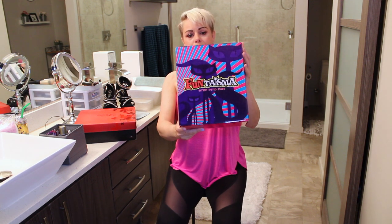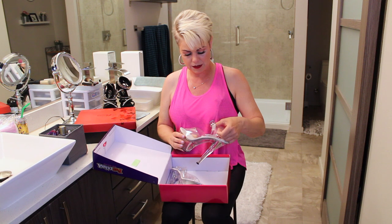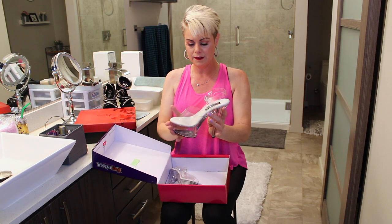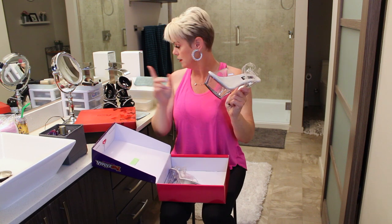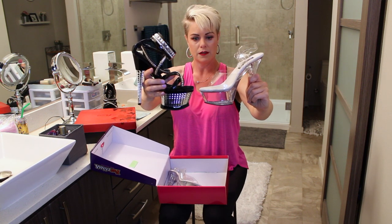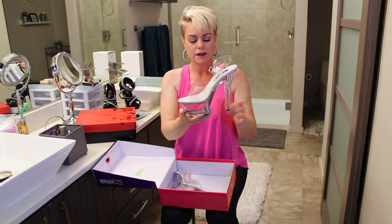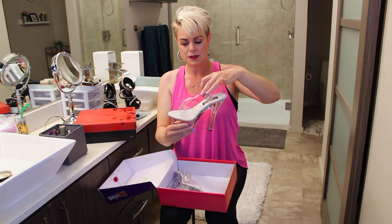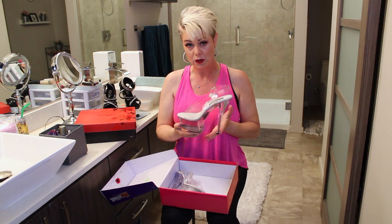This one is the Phantasma — I got it off the Pleaser website. It's a six-inch heel. I like this one to get started because it is clear, so if you're going to do any club work it'll match literally every outfit. You can see it has a straight front, which is what you're looking for in a pole dancing shoe. I think I paid $40 or $45 for this pair. It's got an ankle strap for extra support and a sandal front across the toe. Definitely okay to get started if this is more comfortable for you as a new dancer.